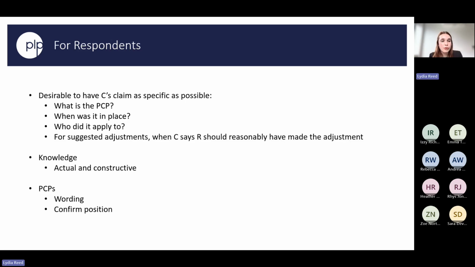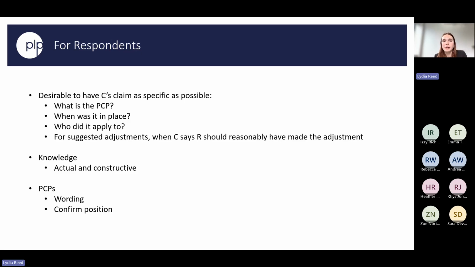If, though, you're for the respondent, there's a few different things to consider. That said, though, for both parties, looking at the case from the other side's point of view is inevitably going to help you, by considering, well, if the claimant's coming from this side, what can we anticipate from the other? And for respondents, it's helpful to get as specific a construction from the claimant as possible.